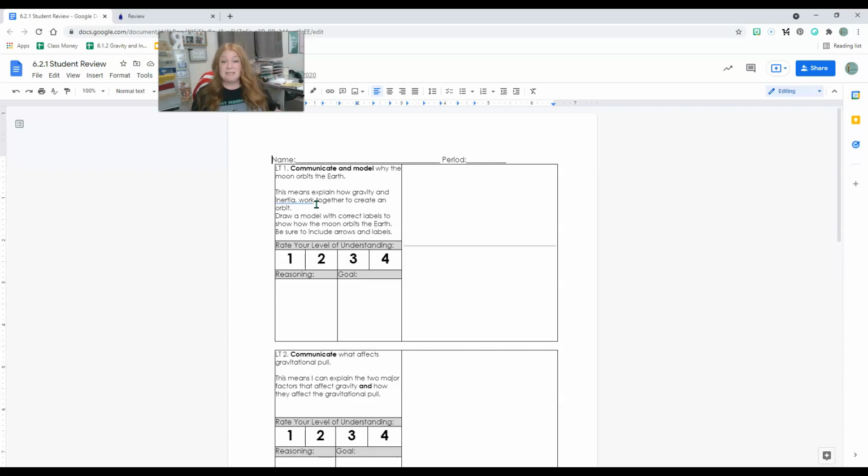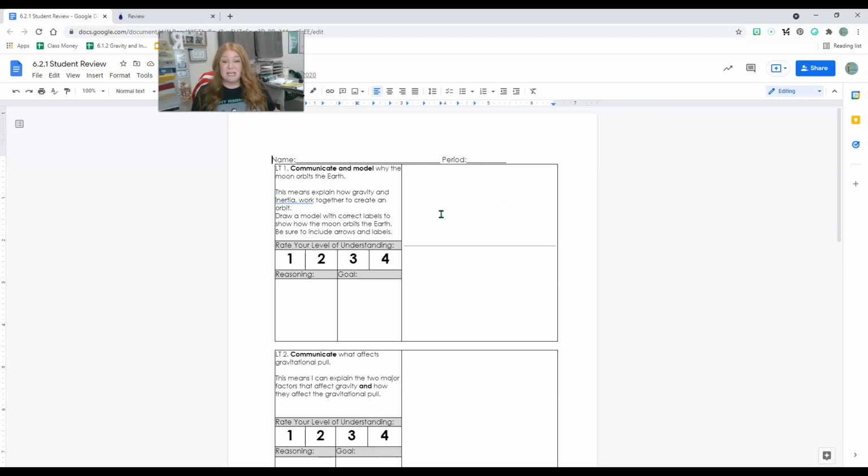This means that I can explain how gravity and inertia work together to create an orbit. So we are going to draw a model with correct labels to show how the moon orbits the earth. Be sure to include arrows and labels.